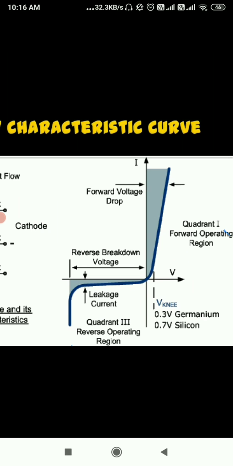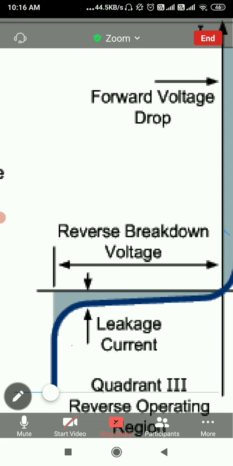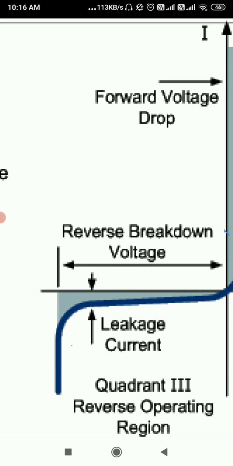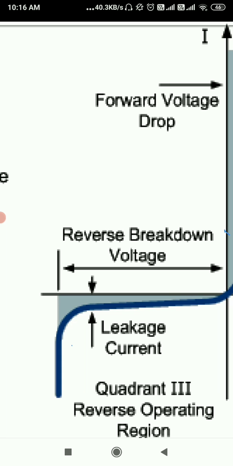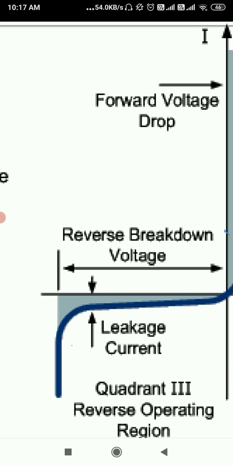So when there is a question, you are supposed to draw reverse characteristics. तुमको सिर्फ इतना diagram draw करना है only for third quadrant. And on the x-axis, you can give here VR, reverse voltage. And on the y-axis, on the lower side, downward side, ये जो voltage है, हमने negative दिया है, तो हमें यहाँ पे जो current मिलेगा, what will be? You can say that current as IR, and its value is very less. So you can give in a bracket microampere.